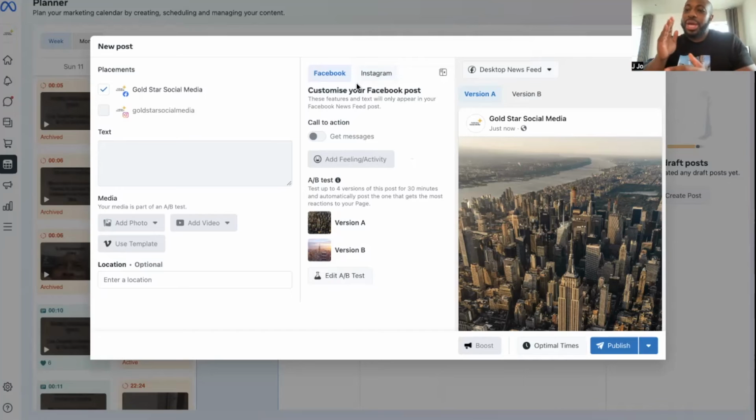Can you see? So it minimizes the amount of risk. It minimizes the amount of putting stuff out and it flops and it doesn't do well. It minimizes the likelihood of that happening. So you're going off of proven posts or proven creative, right?